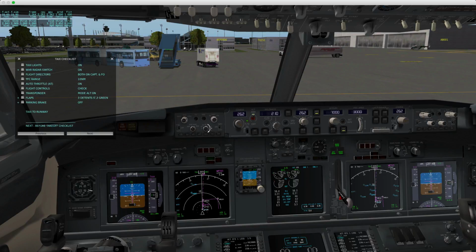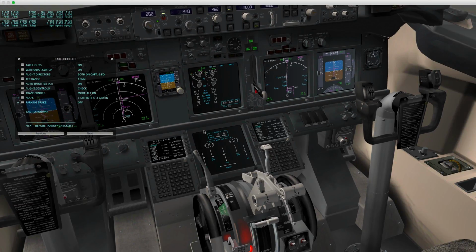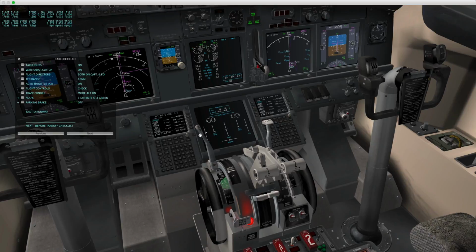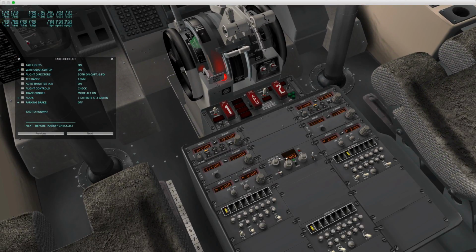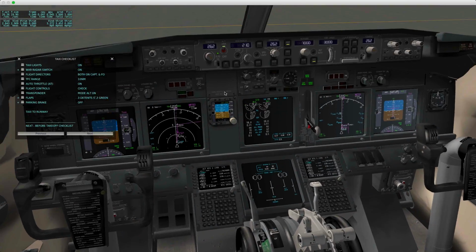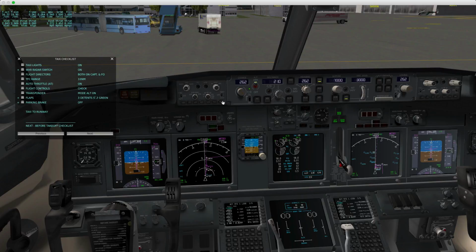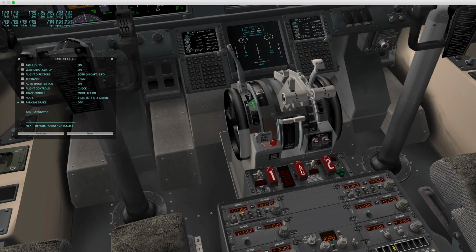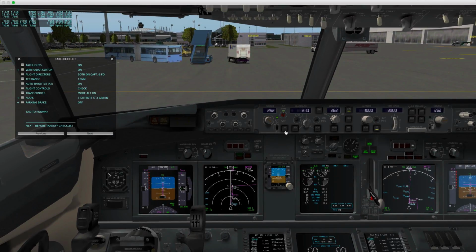Transponder mode, flight controls are checked. Transponder mode is ALT-ON. Flaps. Our flaps are going 3 detents down to flaps 5 setting. Of course, we should do it while taxiing, not now, but to make our life easier, we make it like this, and we are taking our parking brake to off position.